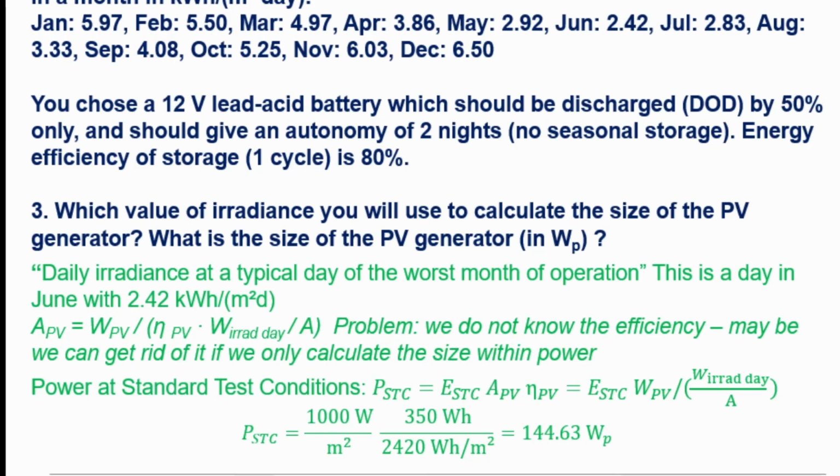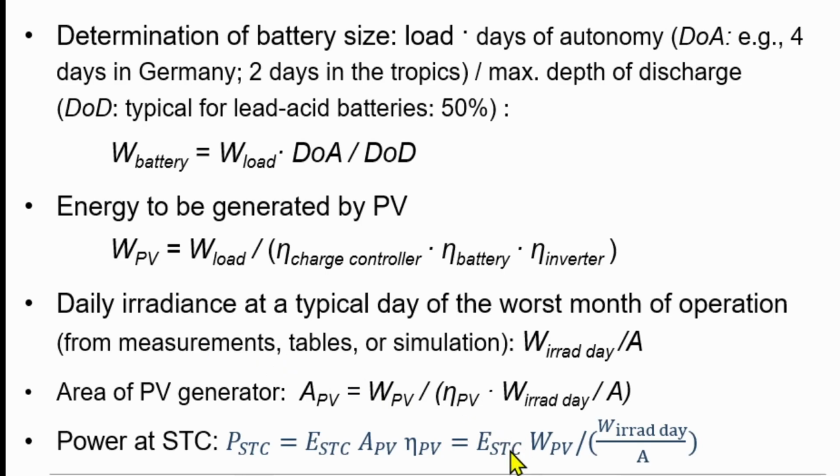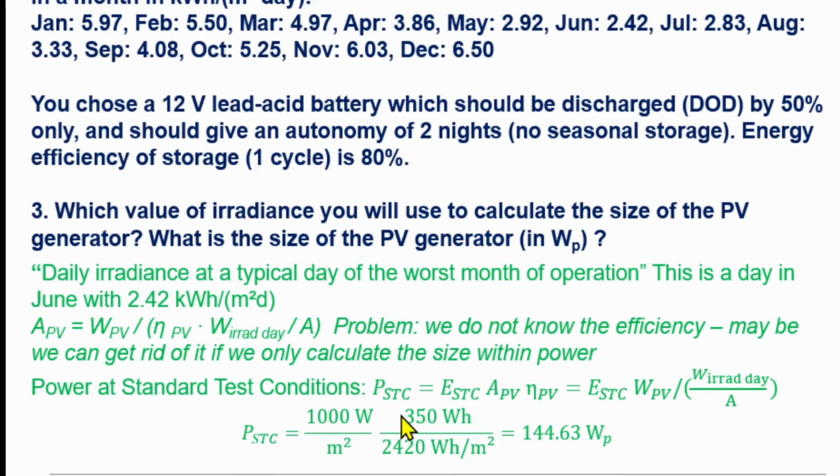So we do that, so we put in the numbers and then we come to this value. So you can use the first formula here, go by this one. But the problem here, we don't know the conversion efficiency. You can either calculate it or use the second formula here, which is free of the conversion efficiency. So we do this formula.